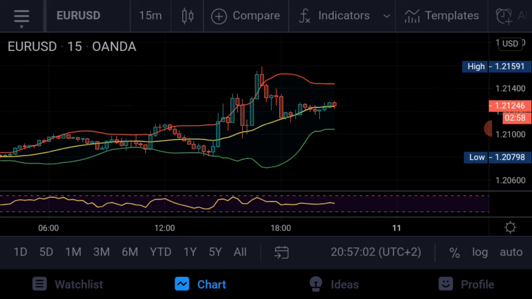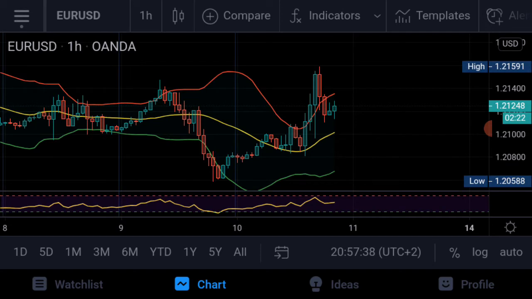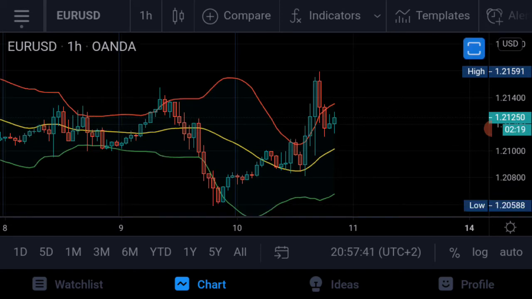If you can see, I'm already on the Euro USD on the 15-minute. And price action, like I said, I am a day trend scalper, whatever you want to call it. Sometimes I scalp, sometimes I don't. But like I said, it's all based off of price action. You want to remember core levels of price action, which is basically swing highs and swing lows on price. So let's jump up into a time frame where price action is a little bit easier to deal with, and I'm going to take the RSI off my screen.